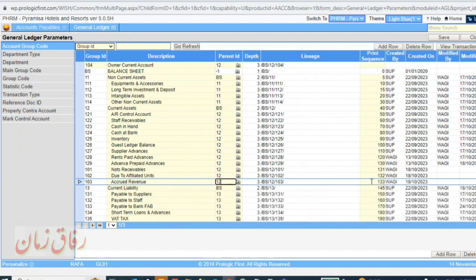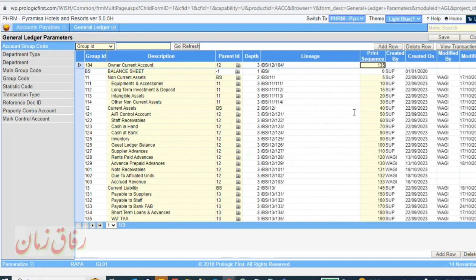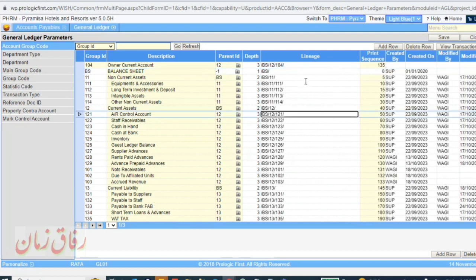Separate this account, right? Separate means, sir? Separate account code you're saying?